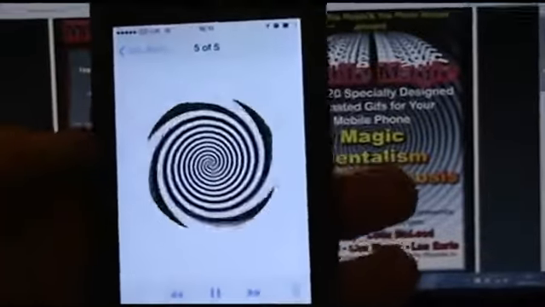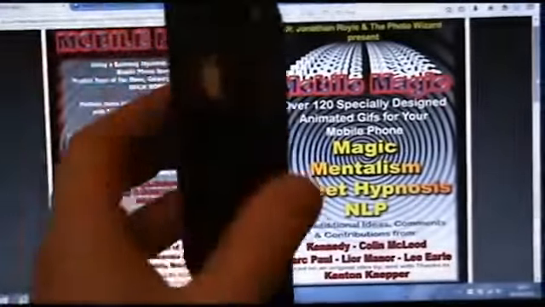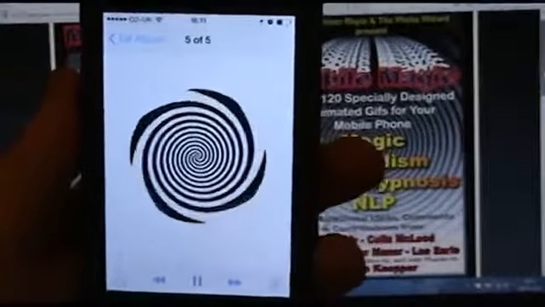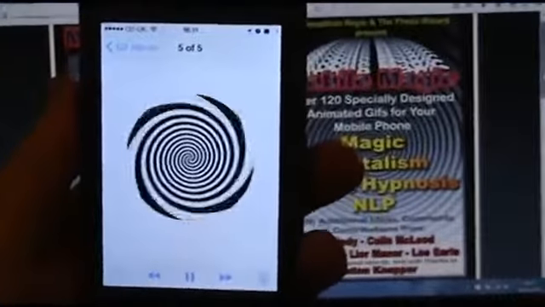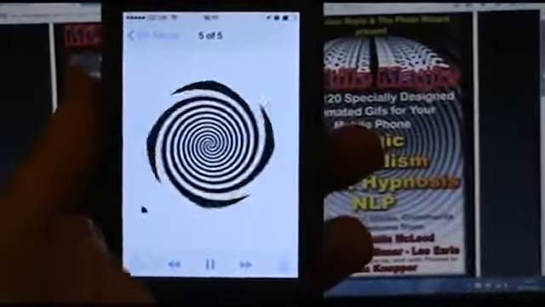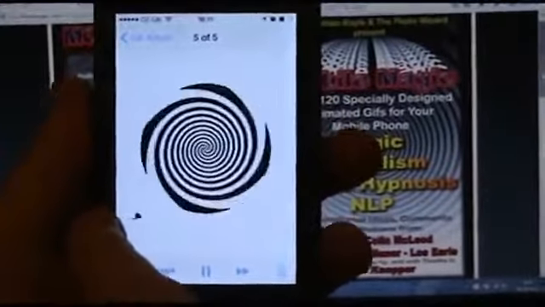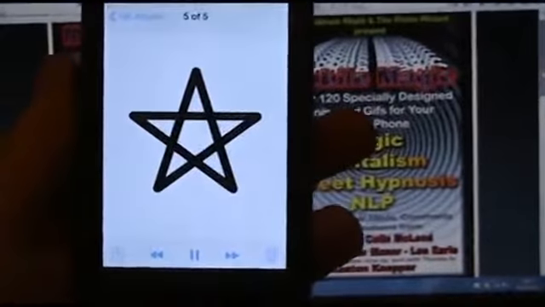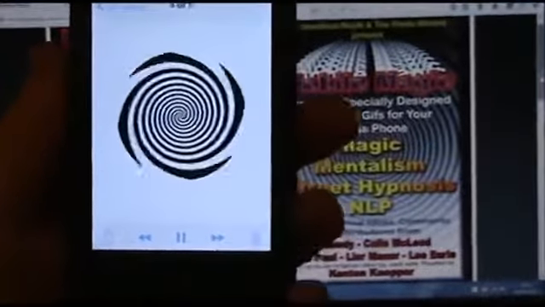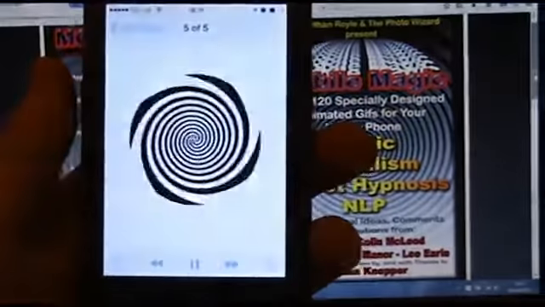So consider the possibilities. The audience, you show the phone, they see it as a spinning hypnotic disc. They assume you're hypnotising your one particular volunteer. You know when to show the phone to your volunteer because the little warning dot appears. And when it flashes, it gives you a couple of seconds to make sure only your one person who you are going to instantly stooge for the purposes of dual reality is going to see it.